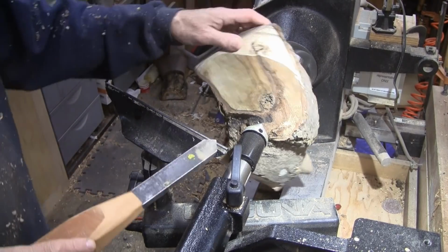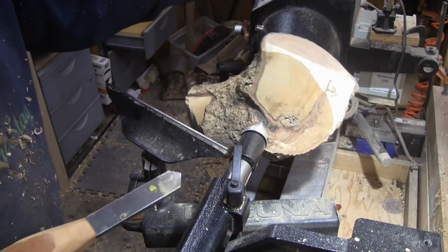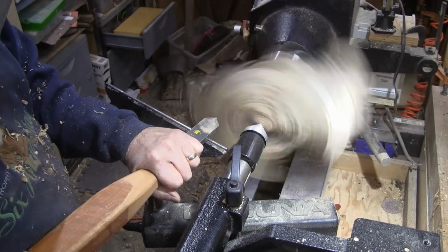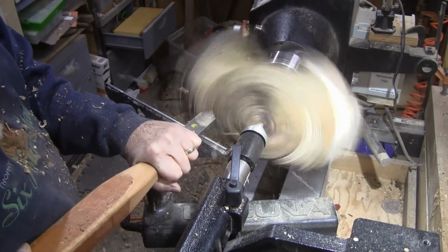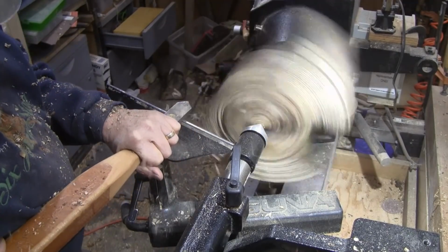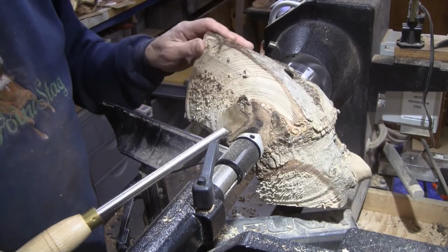So that calls for my hogging tool. So I'll just be cutting this. Okay, freshly ground 5/8 swept-back bowl gouge. Let's see if this will cut now.